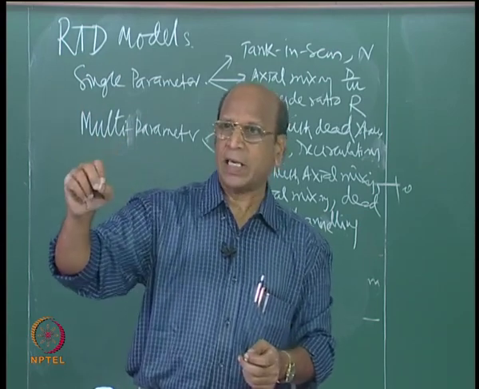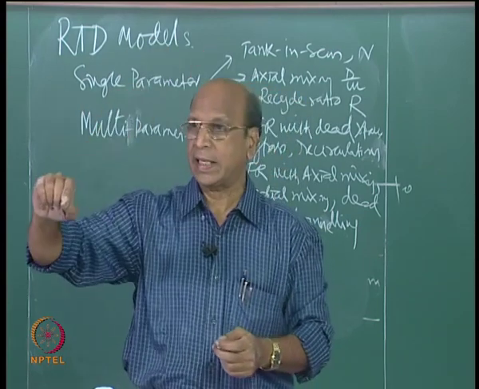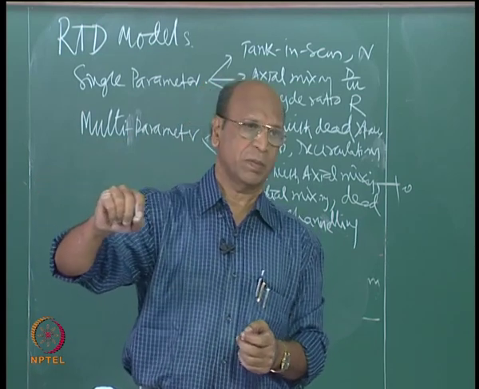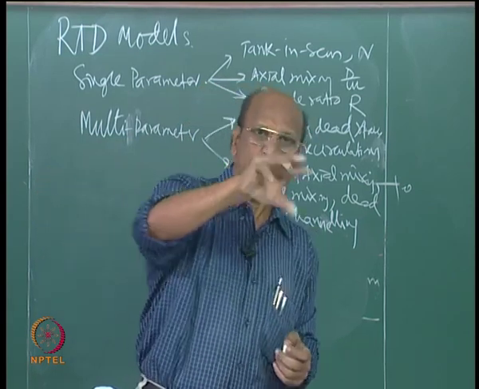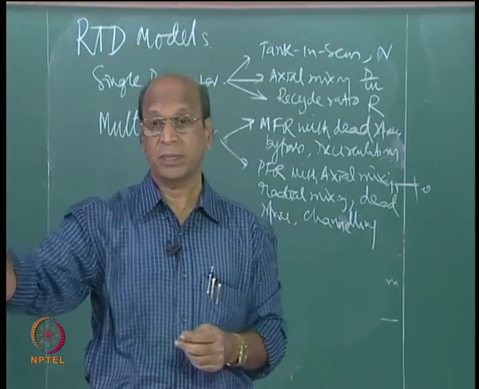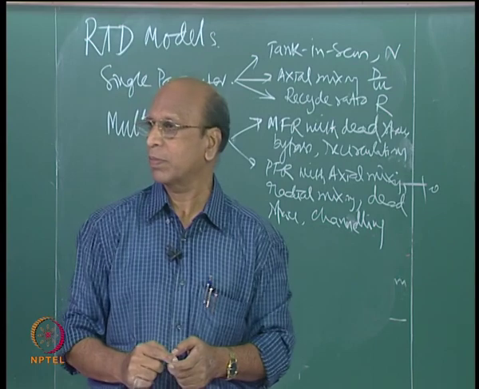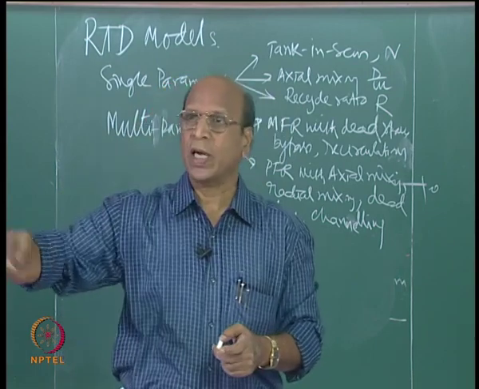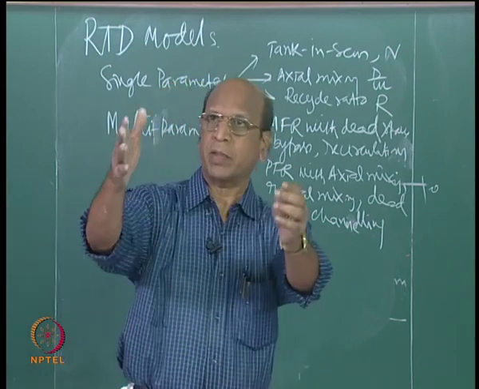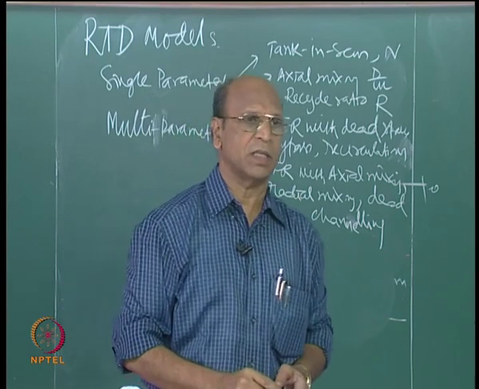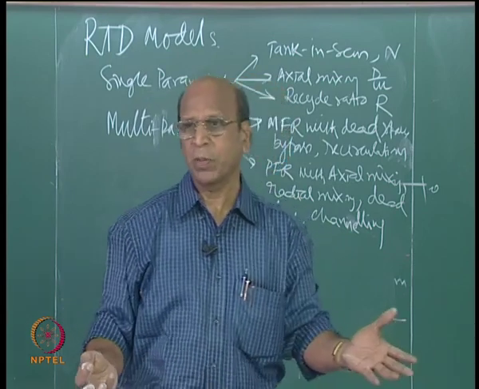Now, take the experimental data and try to plot that data as Et versus t. So on one line, it will be the closest. Maybe n equal to 3, n equal to 5, n equal to 6. So when it is almost touching one line, now you have to say that the system is equivalent to 6 tanks in series.